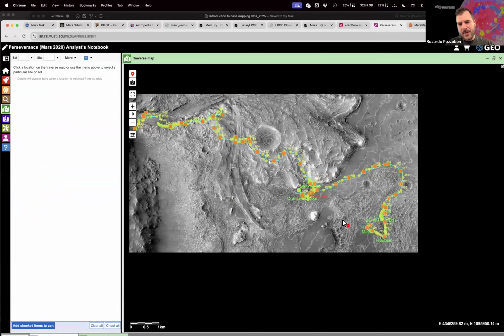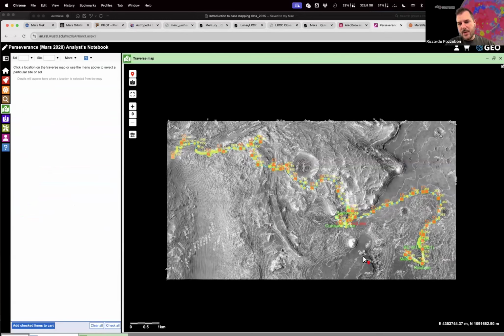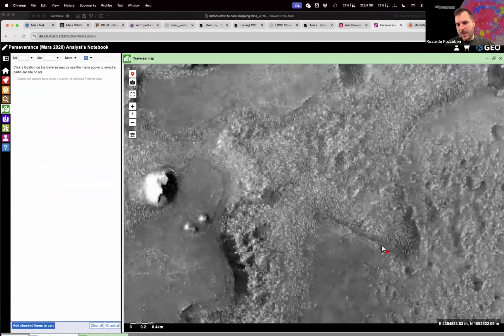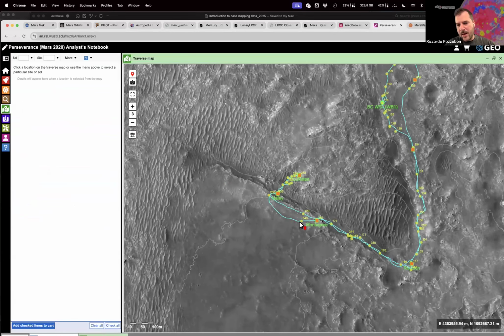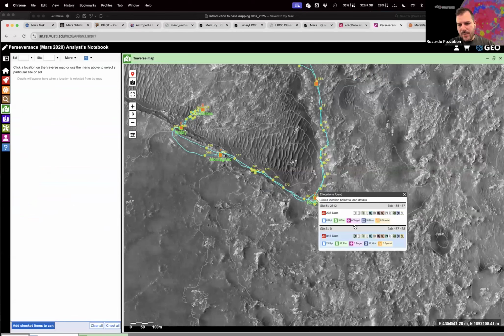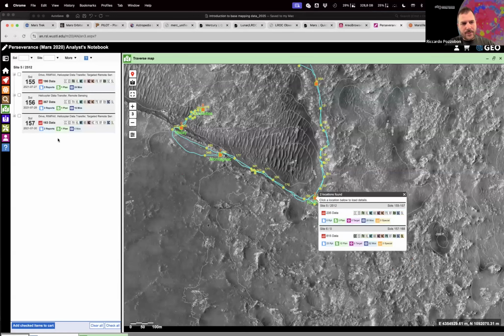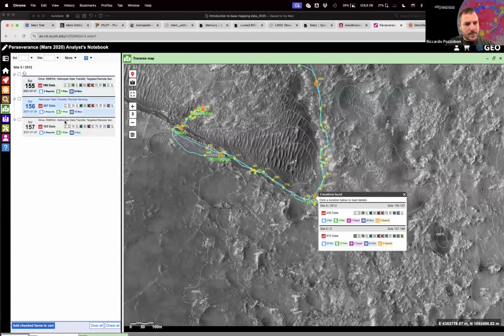And here's the path of Perseverance. If you are curious, we made a full lecture about it in the school of 2023 about the landing site of Perseverance. And you can see all of the activity that it carried out throughout its path. You can click on top of them, have some information, the plans of the rover, the types of instruments that were used, image mosaics, for example, here.